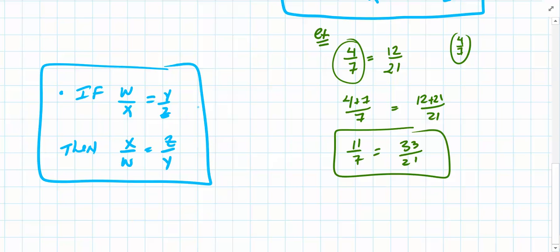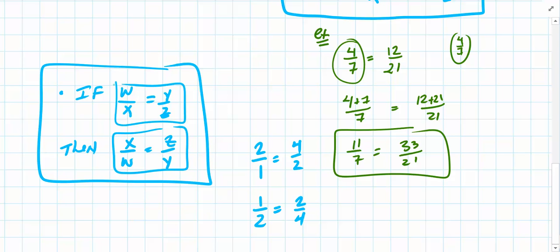So try 2 to 1 is the same thing as 4 to 2. Is that true? You guys agree? 2 over 1 is the same thing as 4 to 2? Okay, now if I flip both, do I still have an equal statement here? They're not the same thing compared to the first one. But I'm not comparing to the first one. All I'm saying is that this statement is still true, compared to each other. Do I still have equal proportions?